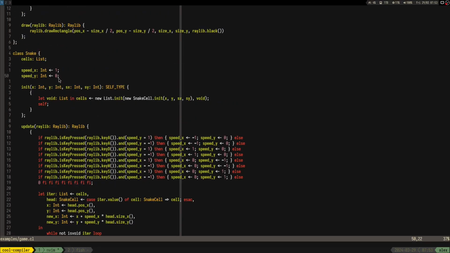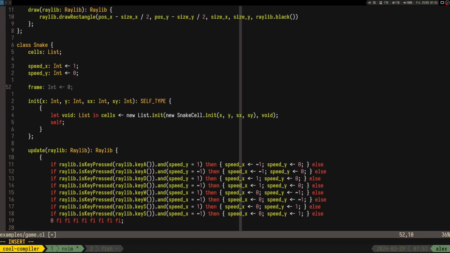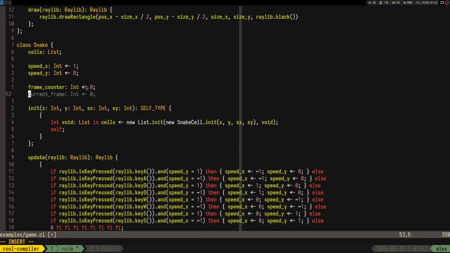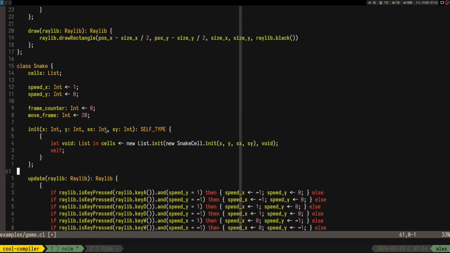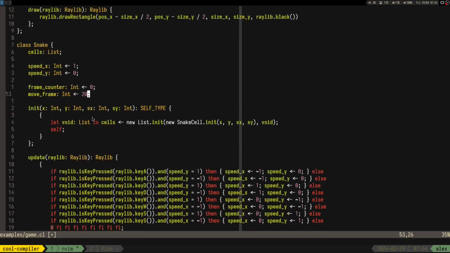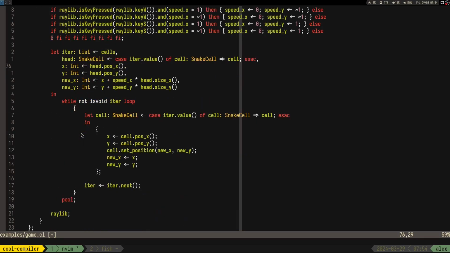So let's keep here a frame counter that is going to be 0, and move frame is going to be, I don't know, like 20 something. Let's keep it really simple, let's not overcomplicate with delta time.